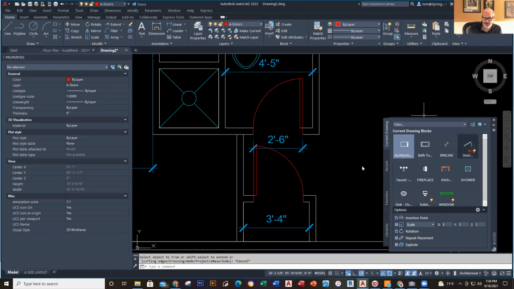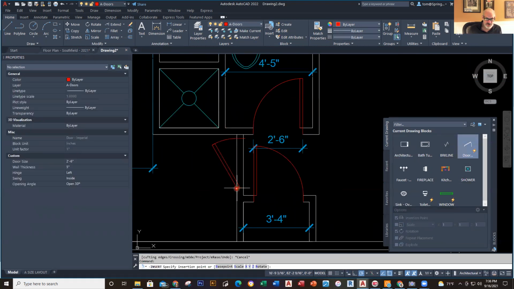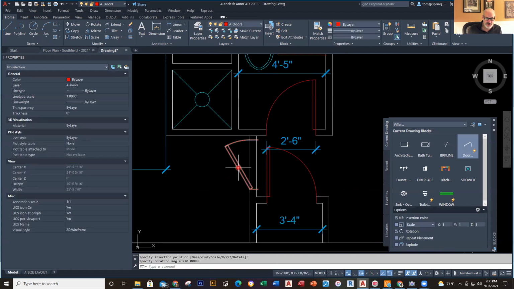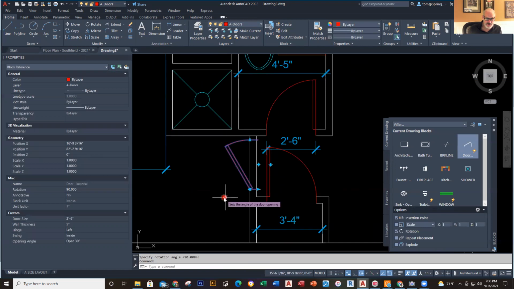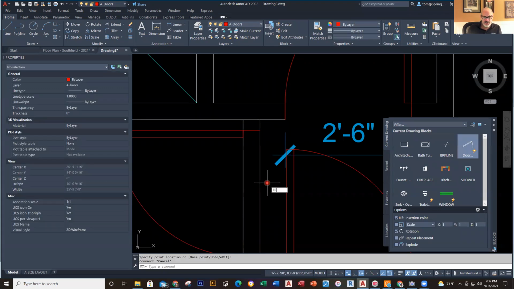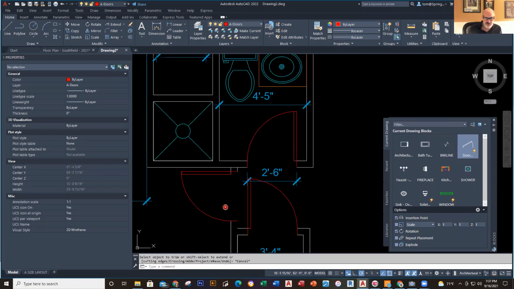Okay, so I'll go to here. And this one's got to go somewhere along here. So I was going to pick a point like this. Again, I didn't really have to do it. And what you want to do is, again, make sure your tail is lined up like this. You drop it there. And then we just go ahead and do the same thing we did before, which is go down to here. Make it down for 90 degrees like that. And then I need to flip it like that. And then at that point, I need to change the wall thickness. Okay, then I'll trim it out like that. Okay, and that is how I go ahead and place that one right there.